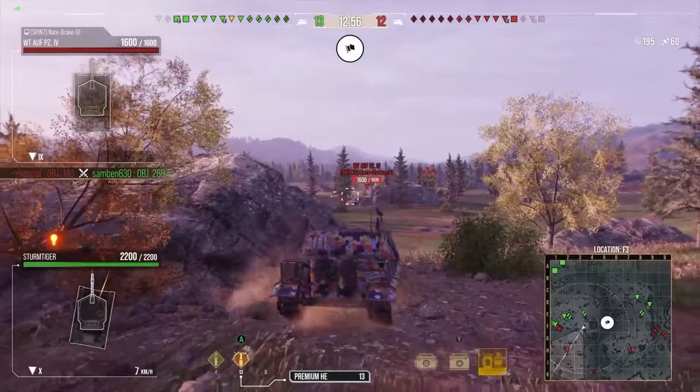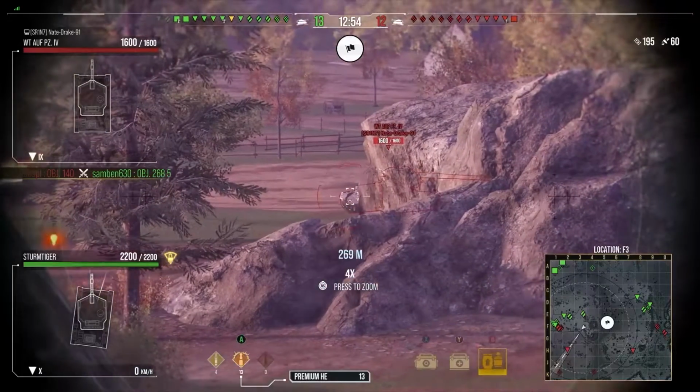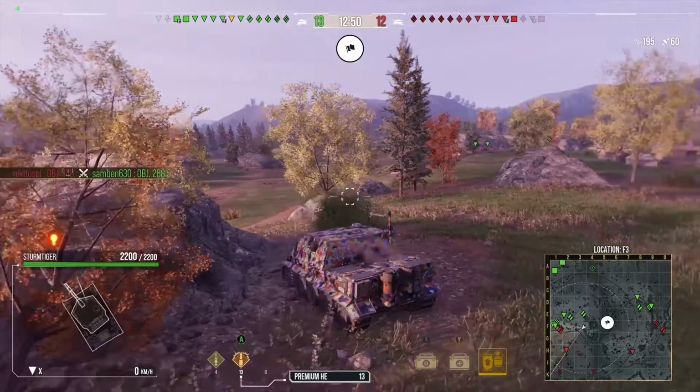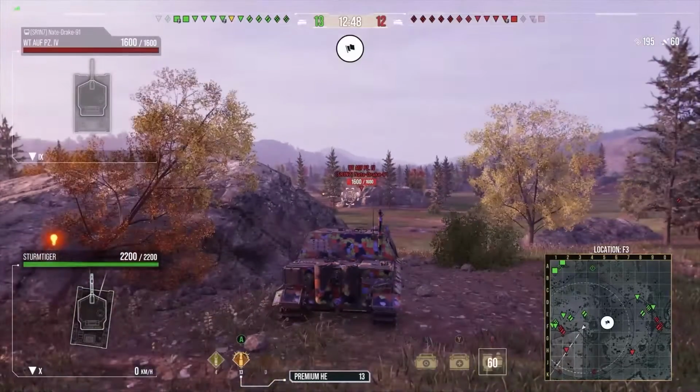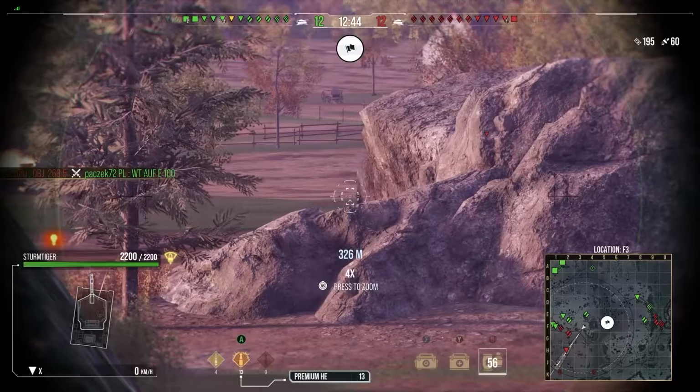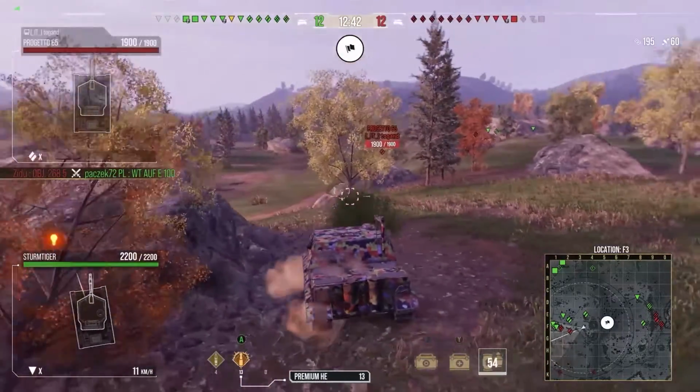I run Run and Gun because I like having some meme shots where I fire on the move. Honestly, it's funny when you hit the shots on the move in this tank. That's the only reason I run it, just the meme value. You could quite easily swap out Camouflage Expertise and Run and Gun for other things like firefighting and all that.